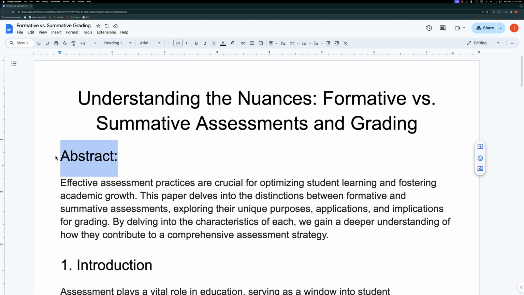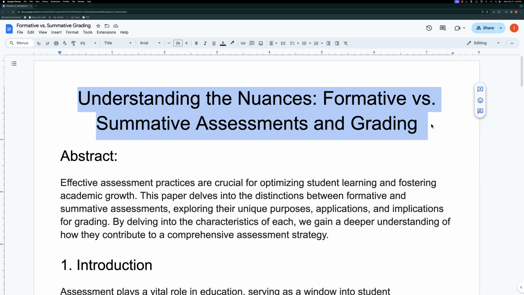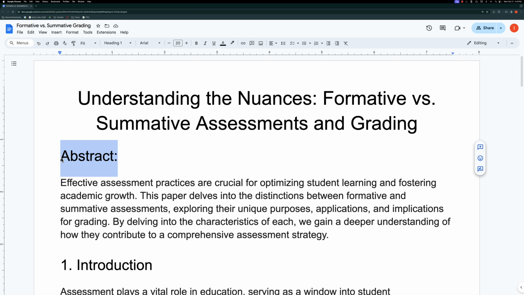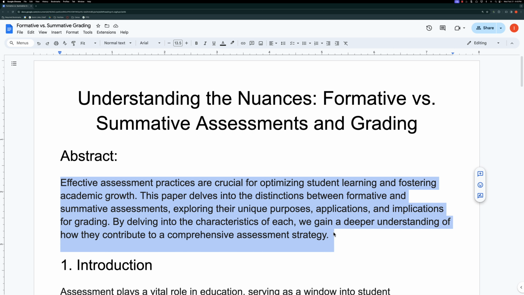To apply a heading style, simply highlight the text and then choose that desired level from the Styles drop-down. You can see here we have this set to a title, while Abstract is set to a heading 1, showing that it's the first main section. When there's lengthier text, generally that shows that it's going to be normal text and not going to be included in that table of contents on the main page.